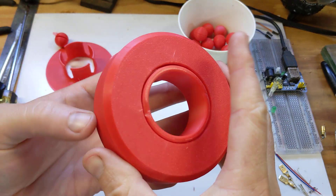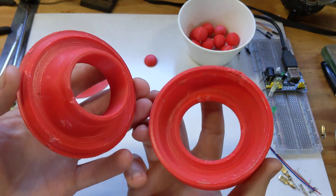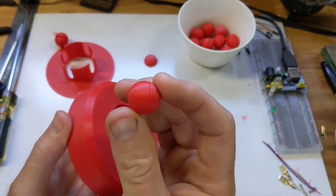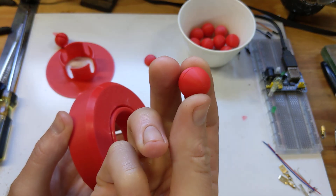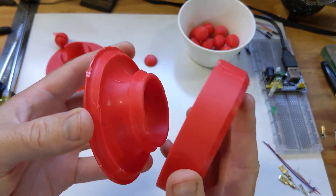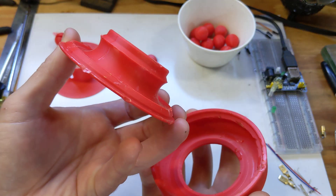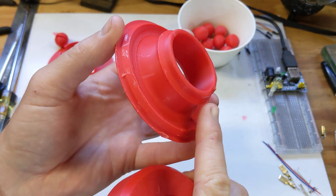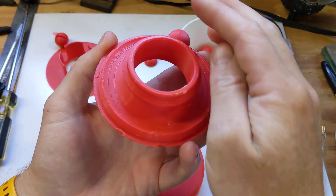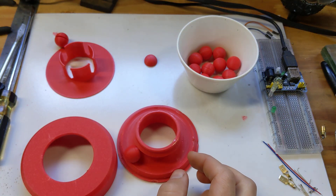I don't know the official names for these components, but this is very interesting to me from a design standpoint — I wanted to make a special note of this in the development log. I created a perfect torus fit around the bearings with a 0.2 millimeter spacing, and then I cut it diagonally instead of horizontally because I wanted it to be the type of bearing that just snaps together — hence the 'snap bearing' title. What I found is that even though it's a diagonal cut across the profile of the torus and the bearings go in without any trouble, when you put the two halves together they don't just seamlessly slide together.